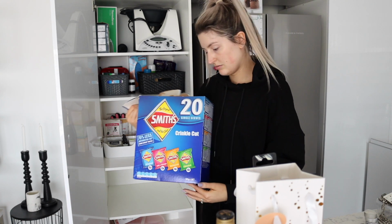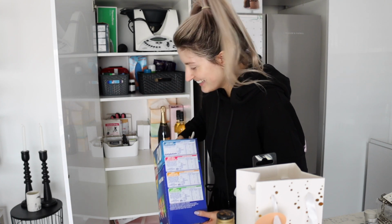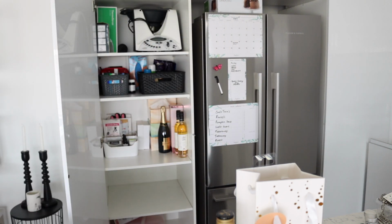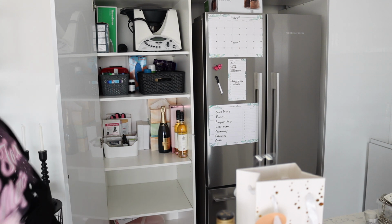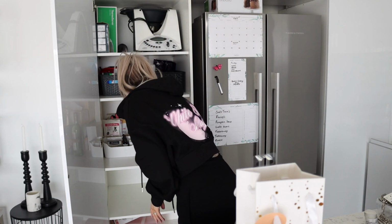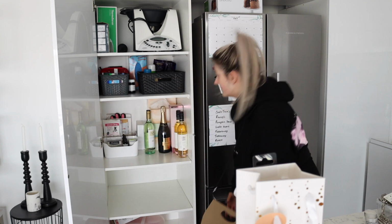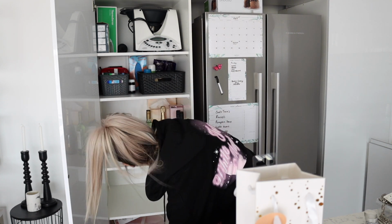These chips are best before March 2015. Didn't even know they were in there. That's why you put things you don't need very often down the very bottom, because otherwise you forget about them. I might actually move the tissues.